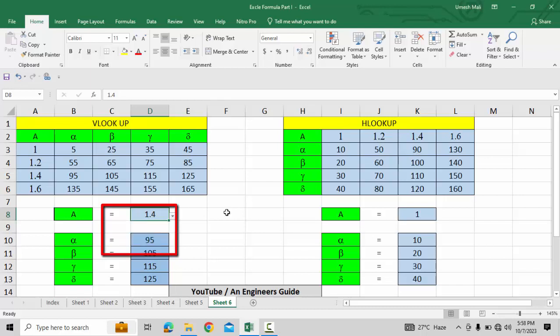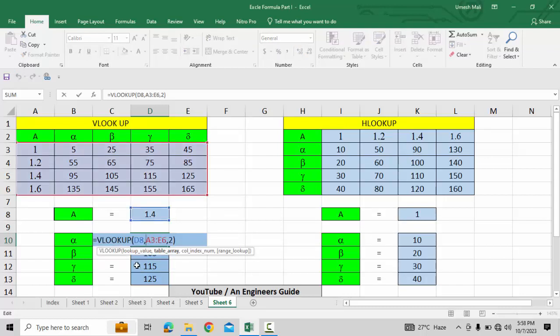Now let's understand how to use the VLOOKUP function and how the formula works. First you have to write VLOOKUP, then select a lookup value.